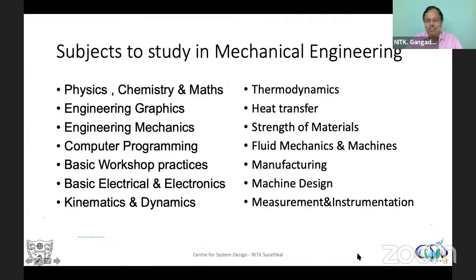Look at some subjects. I did not put all the subjects because that may not make much of an impact on you. But to give you comfort, you're going to study physics, chemistry, and math again for some more time, for 1 year at least. Because the physics and chemistry which engineering college is going to teach will be a little more practical oriented, and they will have an application mentioned in the physics and chemistry itself.